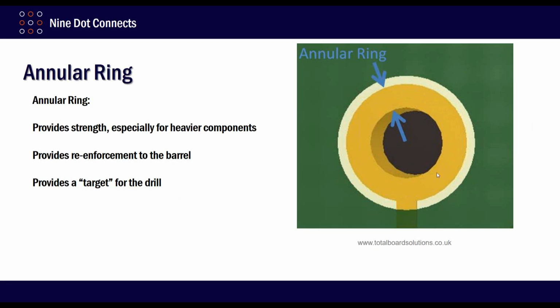So the annular ring is definitely an important aspect of it. It provides strength, especially for heavier components. So definitely take a look at your data sheets and look at the IPC standards for recommendations on that. It does provide some reinforcement to the barrel, especially something this large. And it also provides a target for the drill.